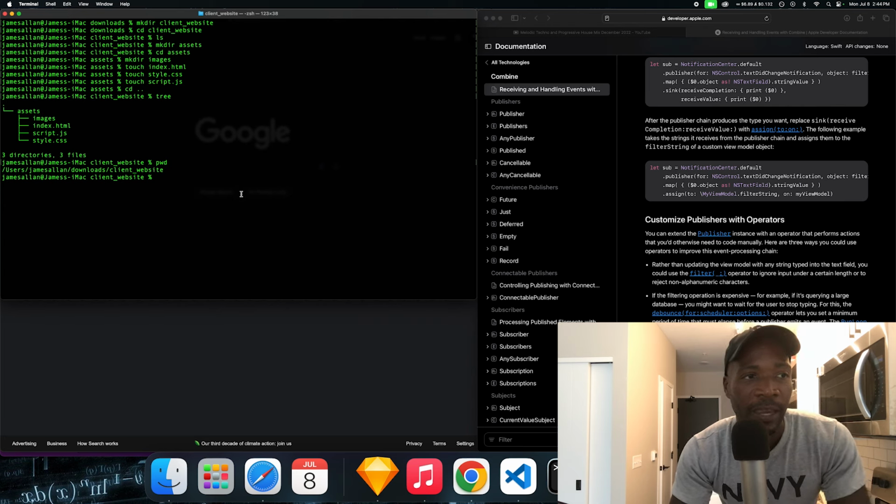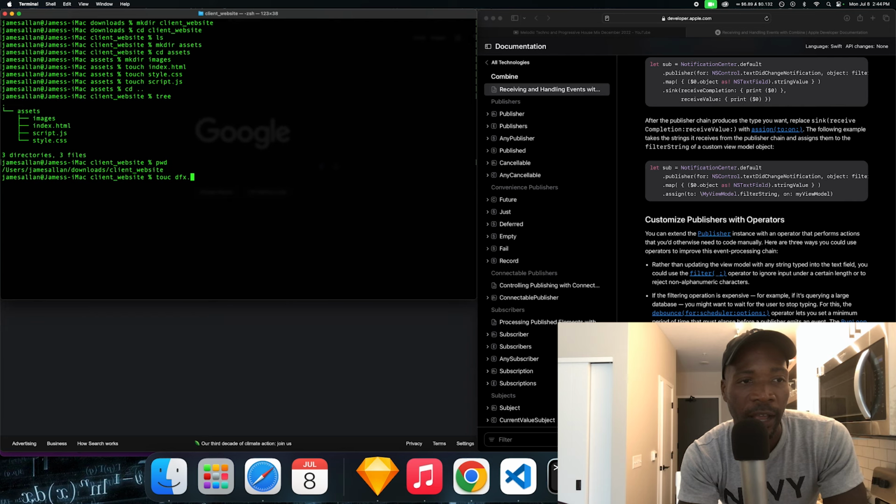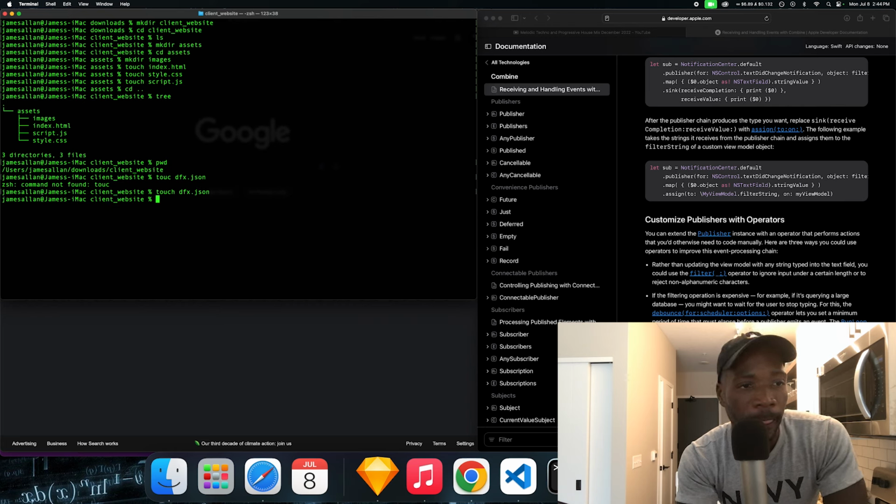And now within the main directory, the root directory, you're going to create a dfx.json. This is going to be your configuration file. And you're also going to create another file called canister_ids.json.